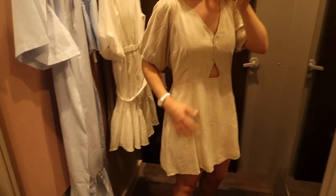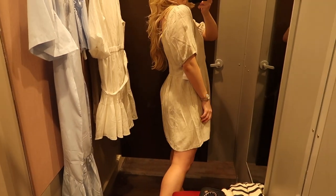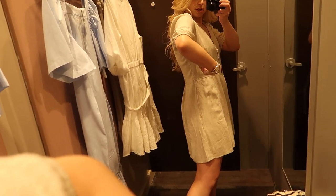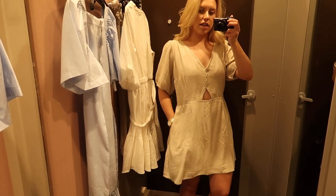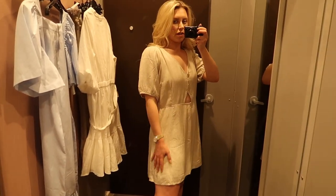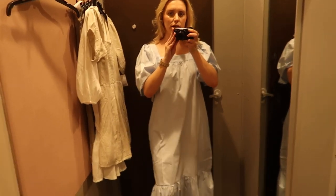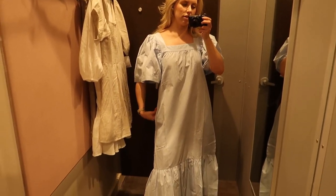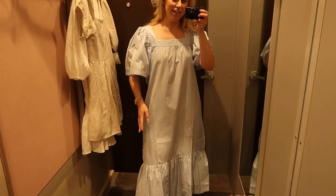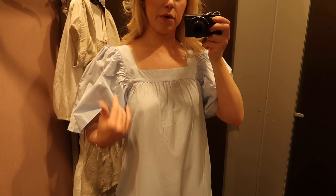Oh, but it's such a lovely fabric, this one. I love it so much. How much is it? $19.99. I really do like this one. Had they had it in medium, 100% would have picked this one up. I love it. Okay, part of me loves this dress, part of me thinks, does it look a bit silly? Because I don't absolutely love it, I won't pick this one up.